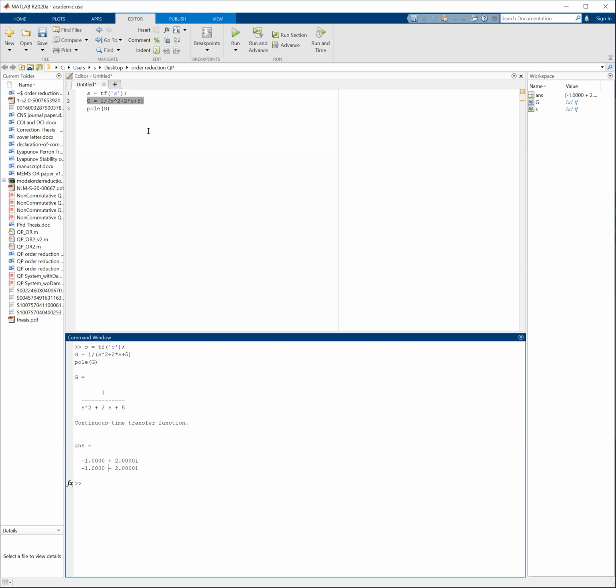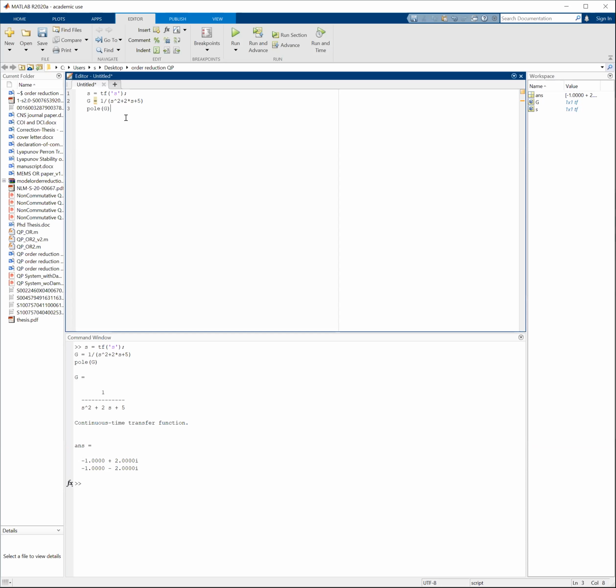Now, a couple of classes before, we talked about converting the system into first order form, or state space form.